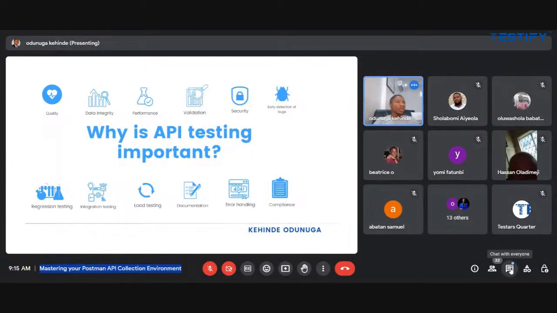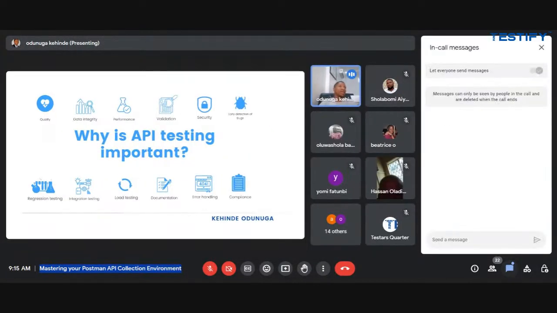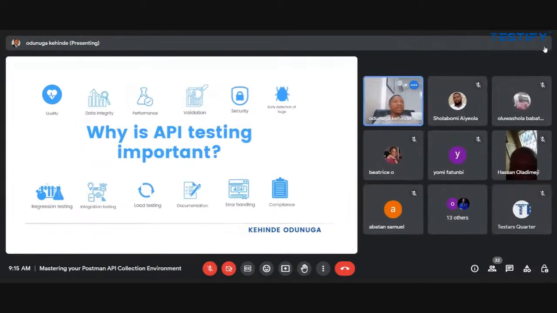It's important in terms of data integrity, in terms of performance, in terms of validation. If you input this thing, is that what it's supposed to take? Is it giving you the right responses? In terms of security too, very, very important. You detect bugs early too.